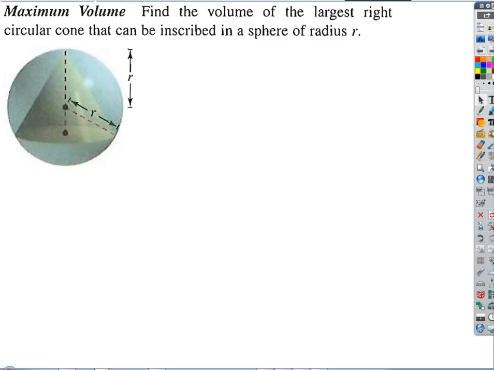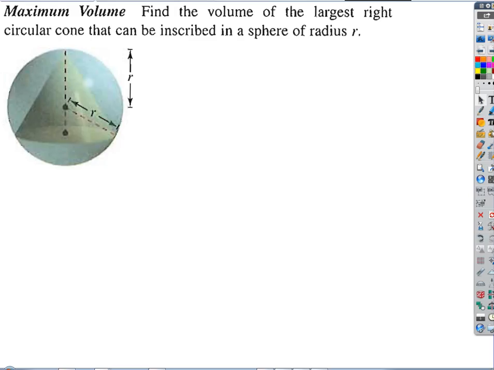Because it wouldn't make sense for r to be a variable. If r were a variable, what's the obvious answer? The cone is going to be infinity by infinity, right? Wouldn't make any sense. So we are going to constrain our variable cone to be inside a fixed radius sphere. We didn't give it a number, we just called it r, but r is considered to be a constant. Okay? So this is a pretty fancy picture, but I think we can do better. I think it's overly complicated. How could we simplify the picture we're going to work with?